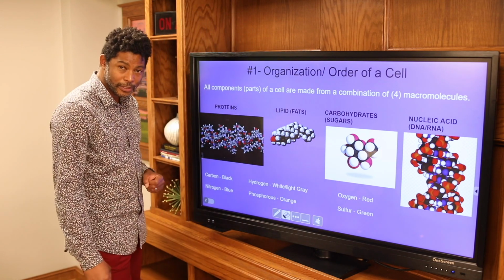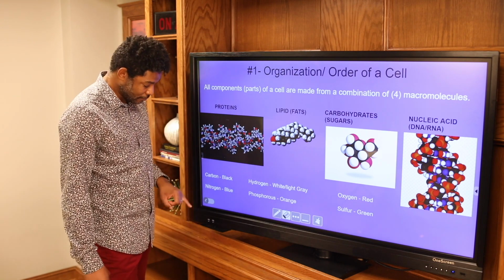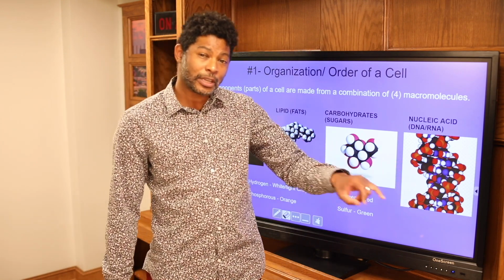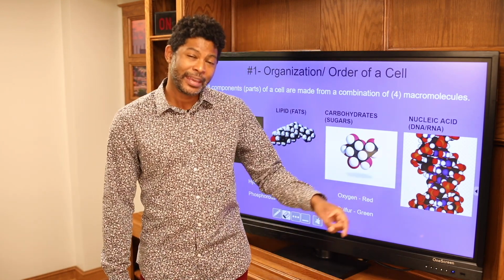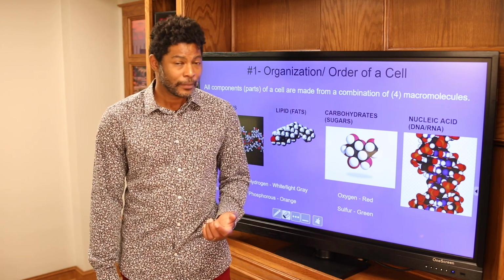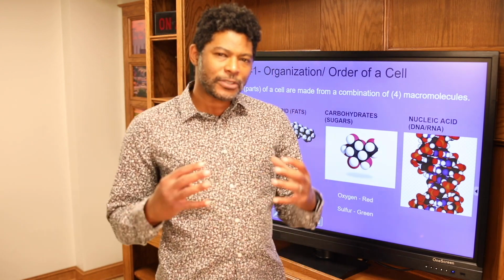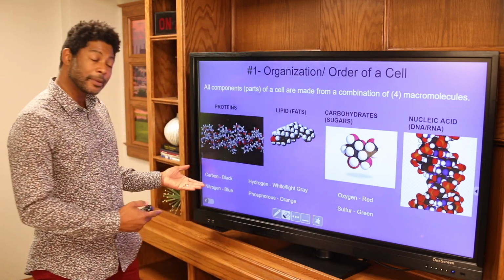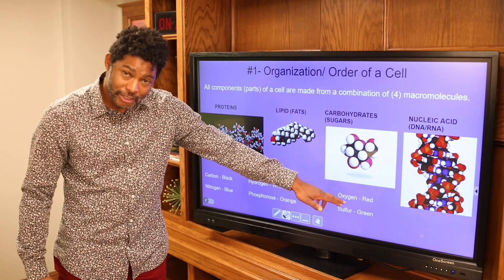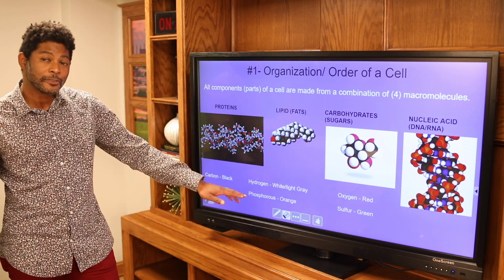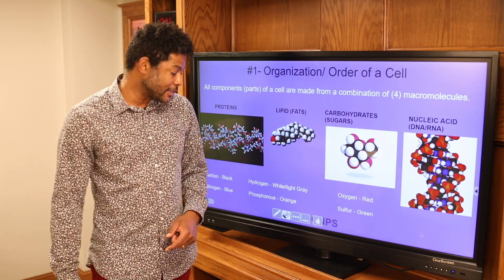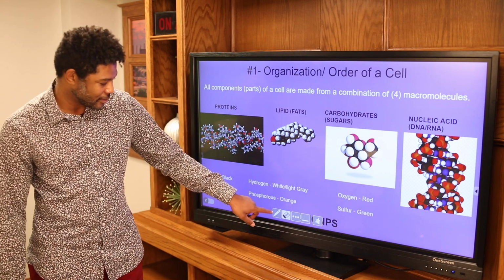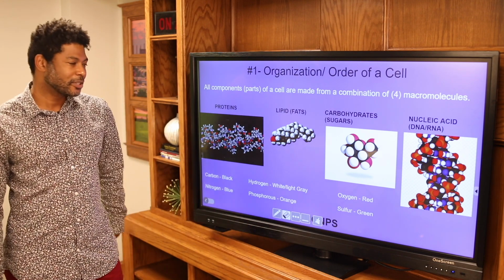Here's the other thing I want you to notice. Some of these have blue in them. Blue represents nitrogen. Some have orange, that's phosphorus, and one that you can't see but it is in here is sulfur, that'd be green. So what you find is that all cells have these 6 elements: carbon, hydrogen, oxygen, nitrogen, phosphorus, sulfur. And together, they spell the word CHNOPS, which is very interesting why this is here, but I'll explain what CHNOPS stands for.